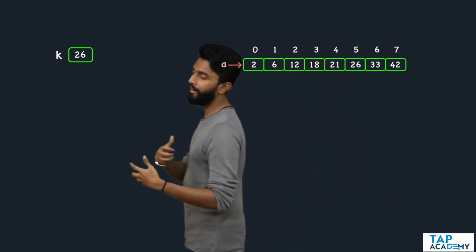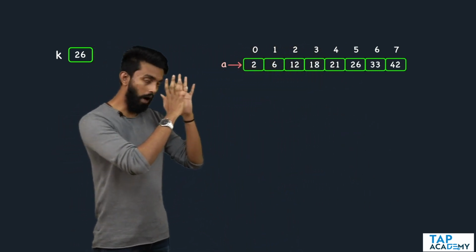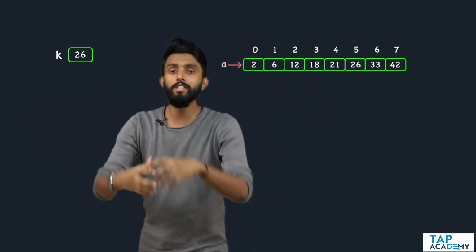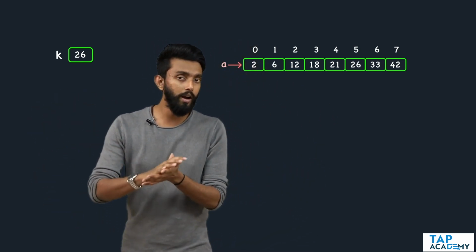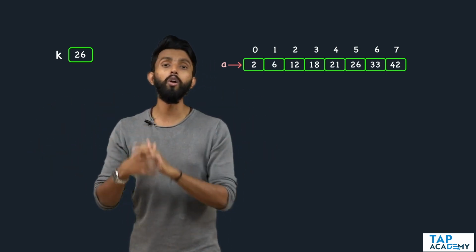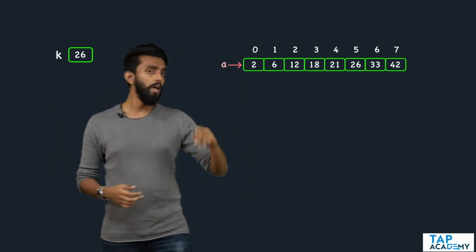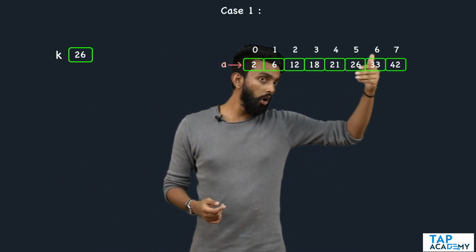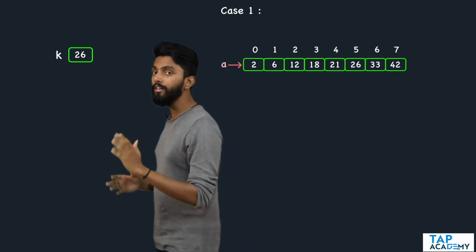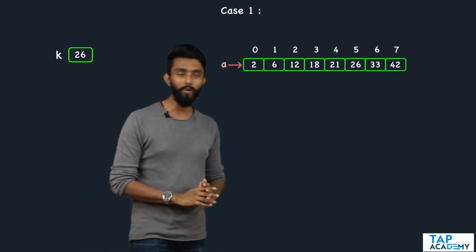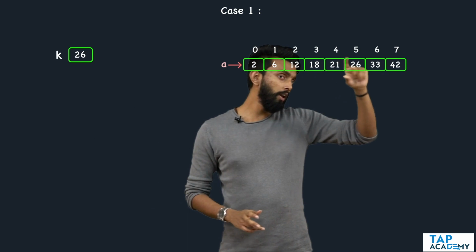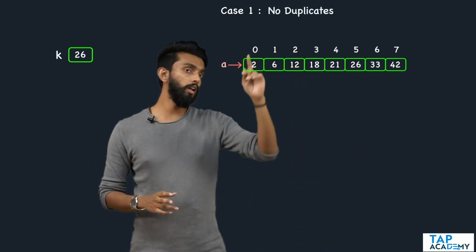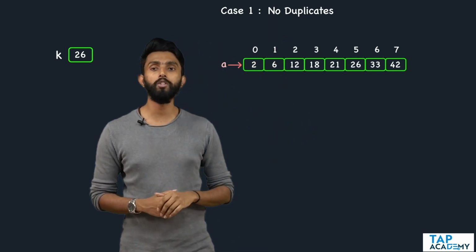Now how does one write a logic for this? To arrive at a logic for this, we have to think about different cases, different scenarios. Only then you can write robust code which will work for all kinds of input. Okay. Now this is my case number 1. If you notice, this is a sorted array and the question guarantees you that it is going to be a sorted array, okay? And there are no duplicates, friends. There are no duplicates in this sorted array. So the case number 1 is no duplicates, okay?